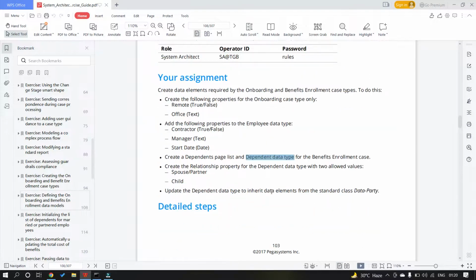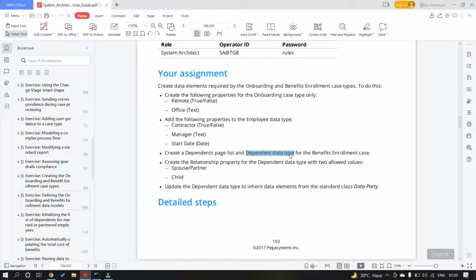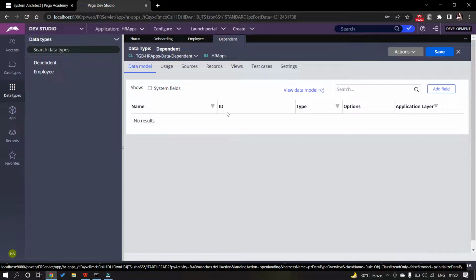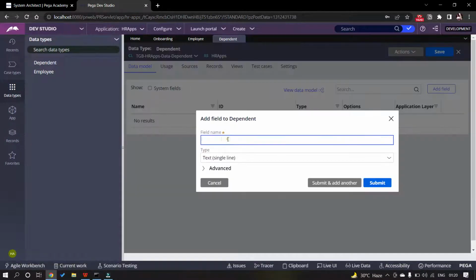Let's check what we have to add in the dependent data type. Create the relationship property for the dependent data type with two allowed values. So we have to create a pick list property named relationship within the dependent data type. Add field, relationship.